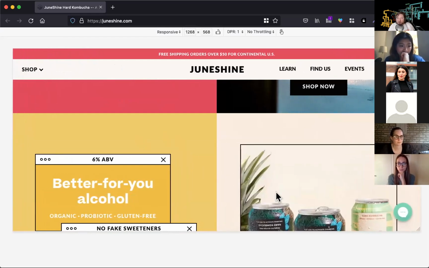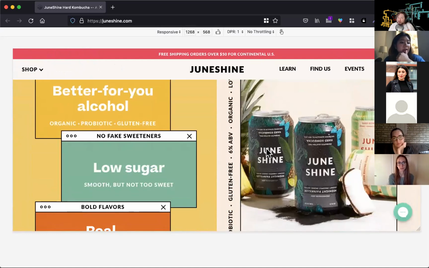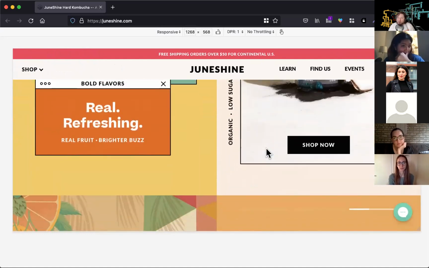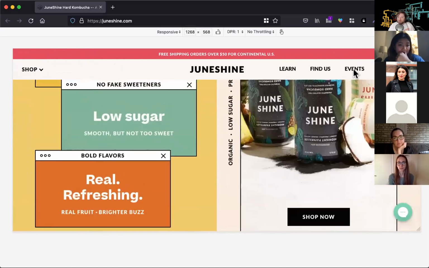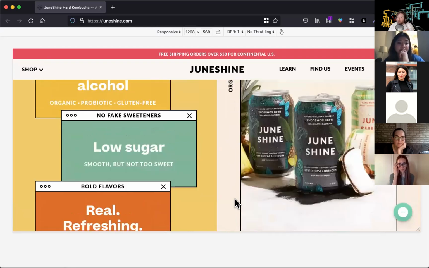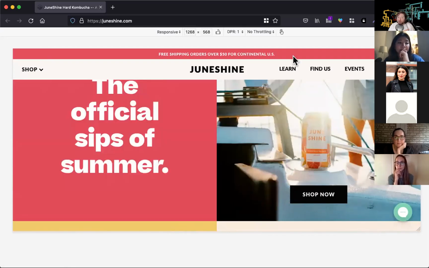So do you think this is a mobile first layout or a desktop first layout? Desktop first. Yeah, I think so too, because I think the big tell here is really in this top content bar.